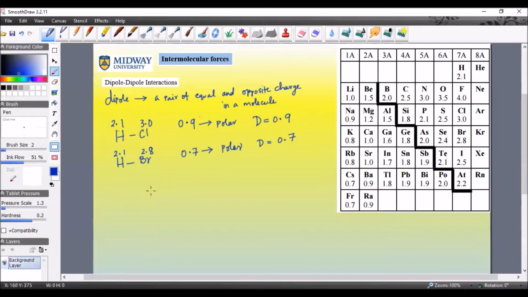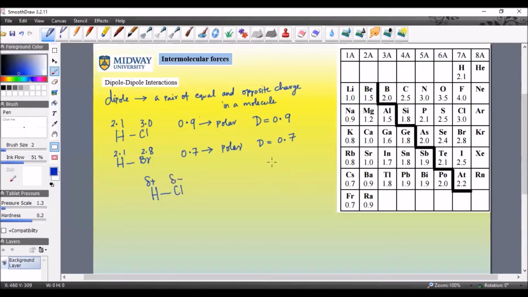So how do we assign charges? Between these two, this is the smallest, this is the largest. Whichever value is the largest of the two gets the partial negative charge. Keep in mind, an ionic compound also exhibits dipole-dipole, but the only difference is an ionic compound would have a full positive, full negative charge, whereas polar compounds have partial positive charge and partial negative charge. So the smallest of the two values gets the partial positive charge, the largest of the two gets the partial negative charge.